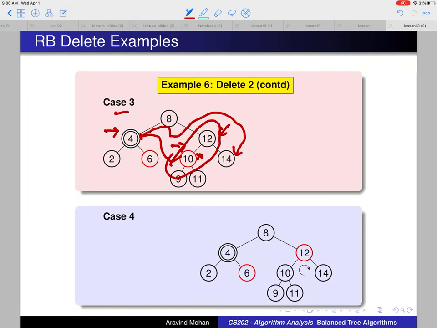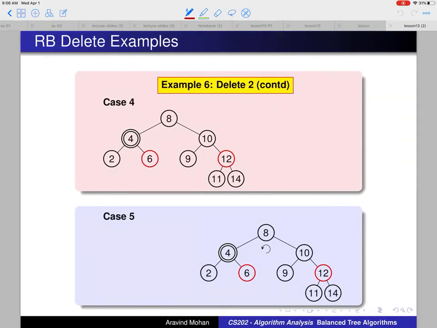All right, so you see that here, the first step is to change these colors. So we swap the color of 10 and 12, and then we rotate it in the opposite direction from the double black node. So in this case, we need to right rotate it. So 10 should go up, 12 would come down. You can see 10 came up, 12 came down.